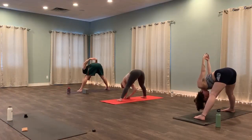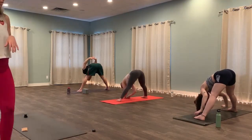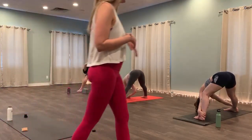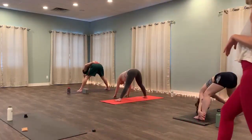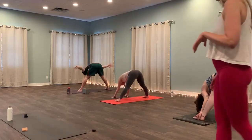This pose is such a good release for the nervous system, giving all of your organs a break, giving your mind a break. Release the hands to the mat.